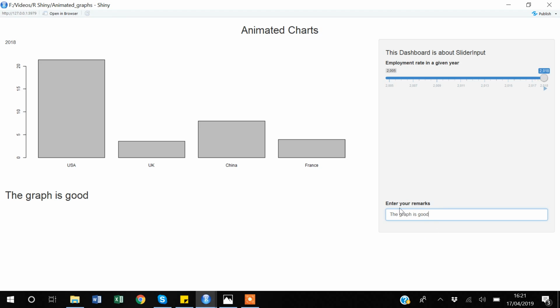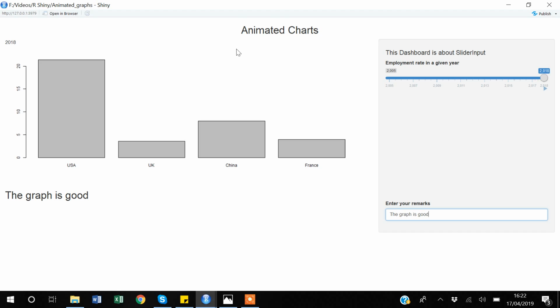Suppose I just write text input in my code, RShiny will just paste this text input just below the last widget you have created. In our case we have this slider input, but I have created a gap between these two widgets. I will also tell you guys how you can create that.